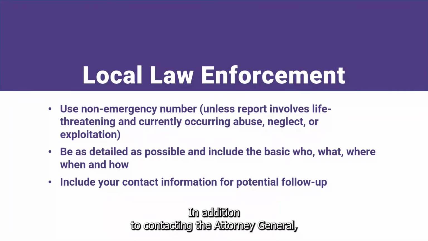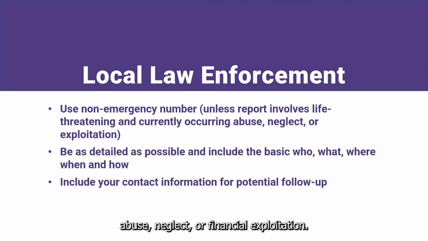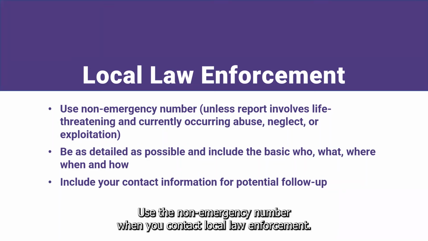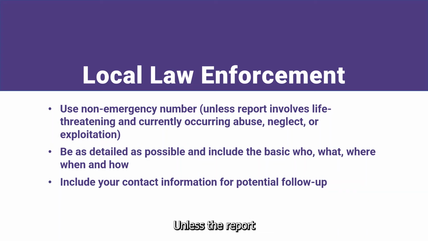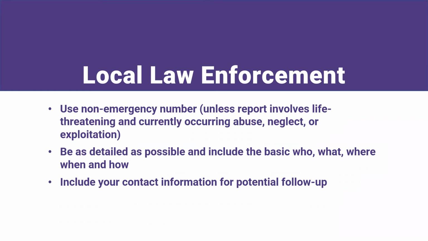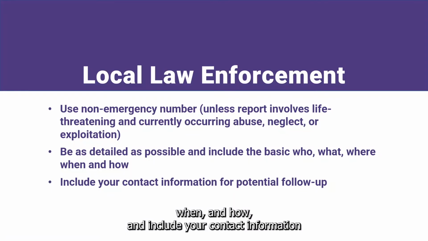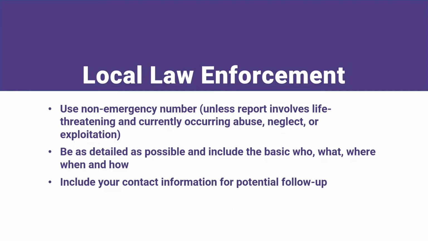In addition to contacting the Attorney General, you can contact your local law enforcement agency to report alleged abuse, neglect, or financial exploitation. Use the non-emergency number when you contact local law enforcement unless the report involves life-threatening and currently occurring abuse or neglect. Be as detailed as possible and include the basic who, what, where, when, and how, and include your contact information for potential follow-up.